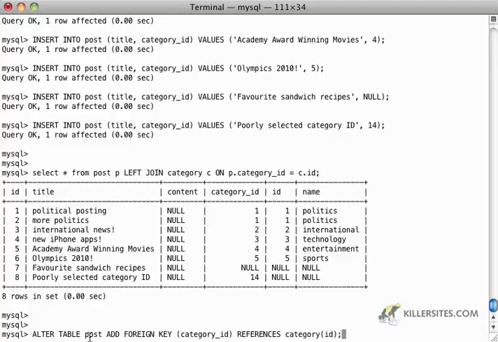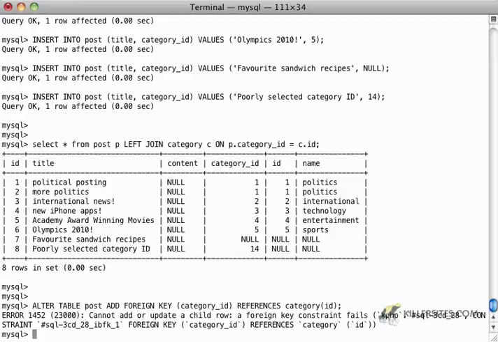Basically, I'm saying, hey, there's a relationship between category ID in my post table and the ID in the category table. If I try and do this, it's going to get really mad at me, and it's going to say, no, cannot add or update a child row, and that the foreign key constraint fails. So we need to solve all of these data integrity issues before we start introducing foreign key constraints.